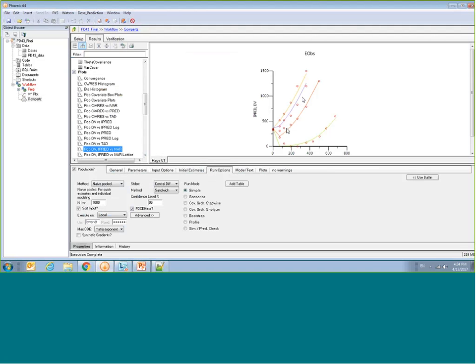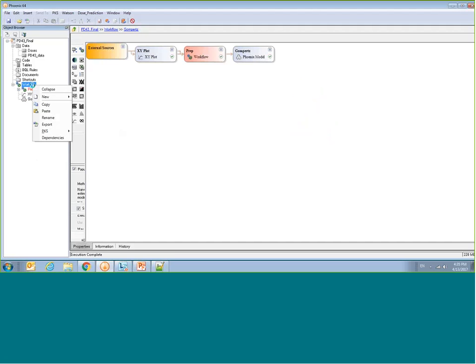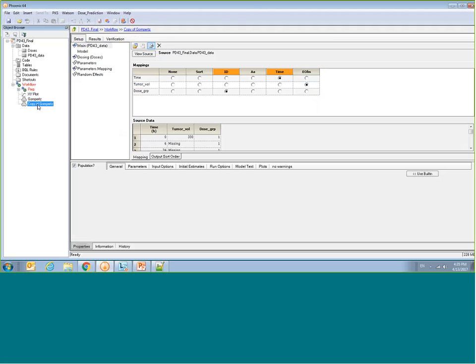It actually matches those first curves quite well. It has some problems with the high treatment group. What it does here doesn't look too great. So maybe we find a better model. So let's move on to the Simeoni model. So we copy just our Gompertz model, paste it back, and call this Simeoni.